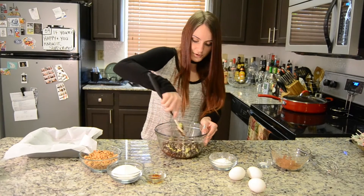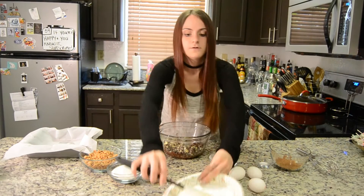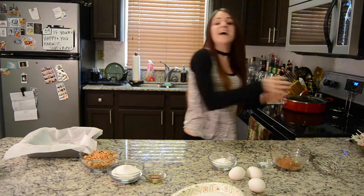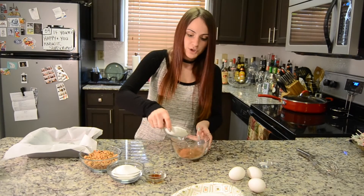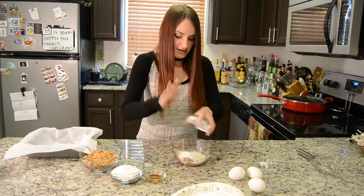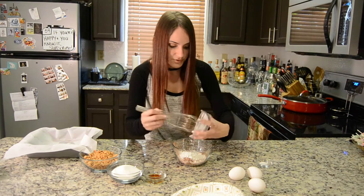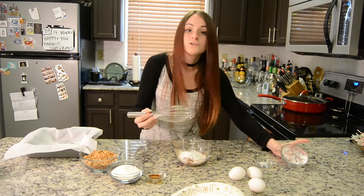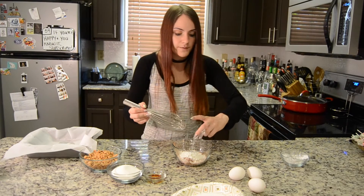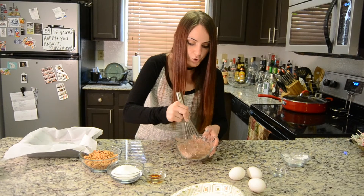It's definitely going to need to go in a little bit longer. Back into the microwave for another 30 seconds. Now I'm going to mix together my dry ingredients. I'm going to put the cornstarch in with my cocoa powder. Cornstarch works as a thickening agent — that's what's going to help hold together my brownies since I don't actually have flour in there. In with the salt, and just going to give this a quick little whisk.